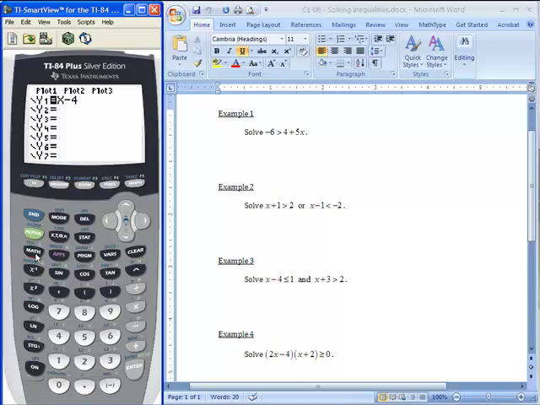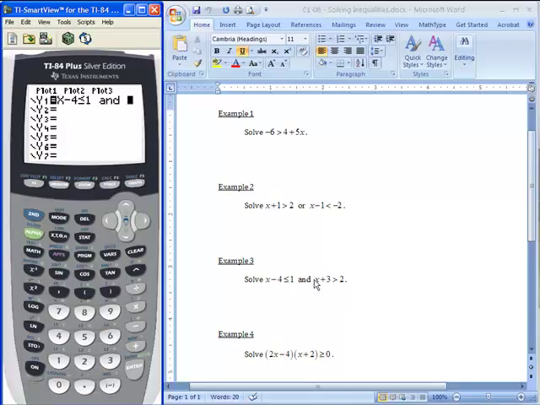We go into the test menu, second in math, to get the less than or equal to. That's option 6. And then we type in 1. So there's the first inequality: x minus 4 is less than or equal to 1. Then we're going to press second in math, go into the test menu again. But this time we're going to cursor over to get to that logic menu. And we're going to choose option 1, the and.